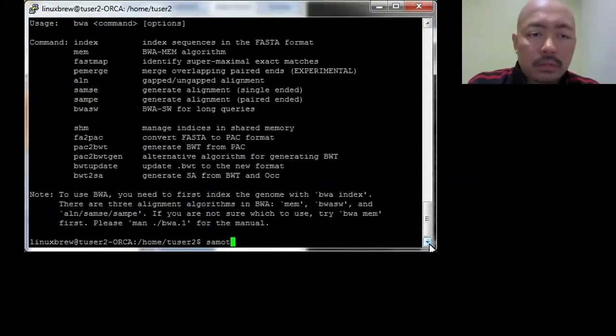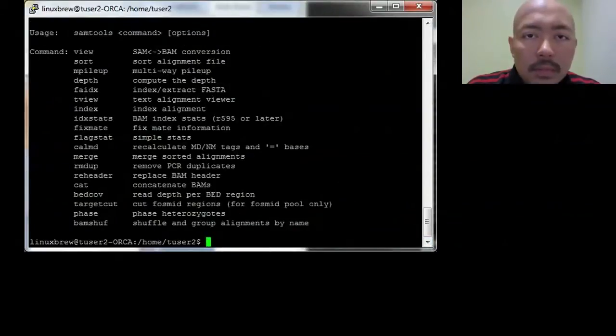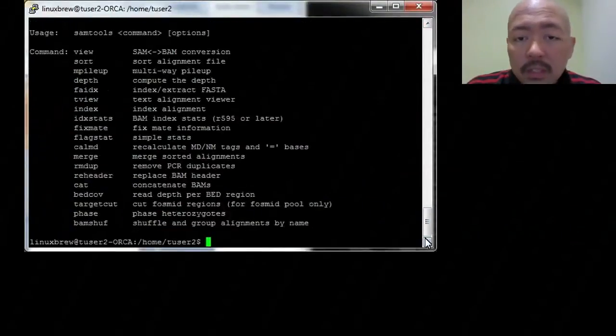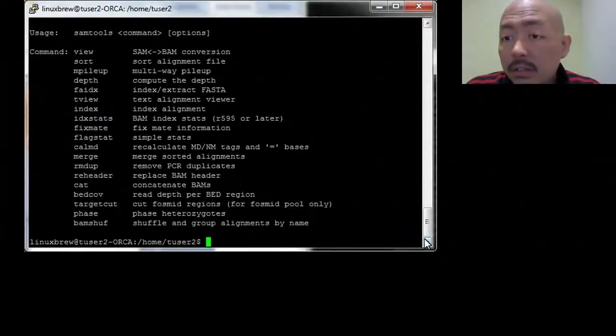SAMtools. Double checking the versions of the tools here, because I'm not familiar with a lot of them. So version 1.2.0 for SAMtools. Does anyone want to find out about the different versions of the tools that they want to use here, and if there's any tools that we're missing?